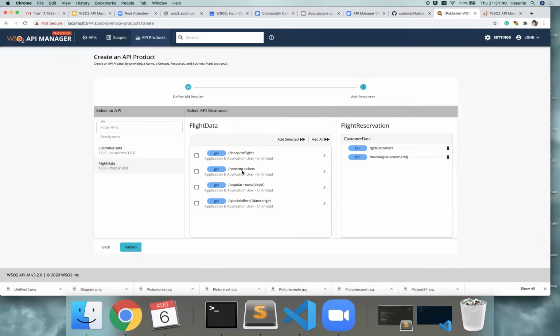And from the flight data, I choose non-stop tickets and popular routes. And now I'm going to publish the API product.